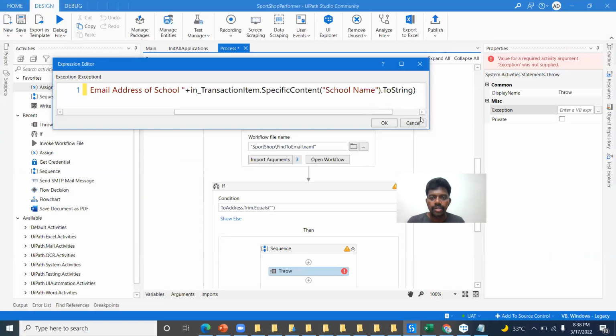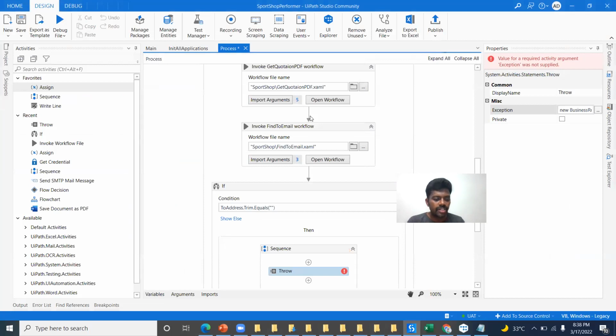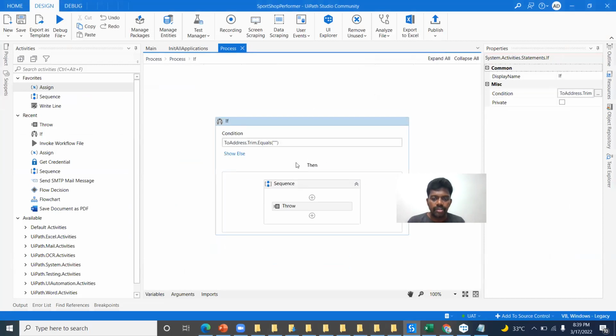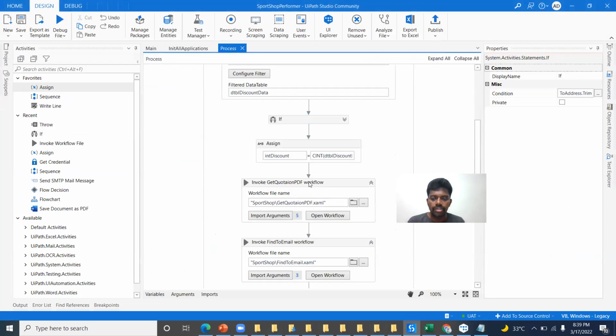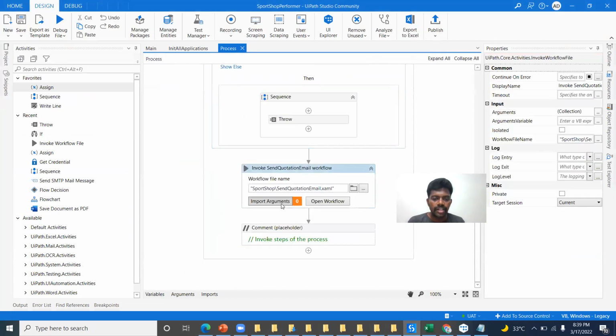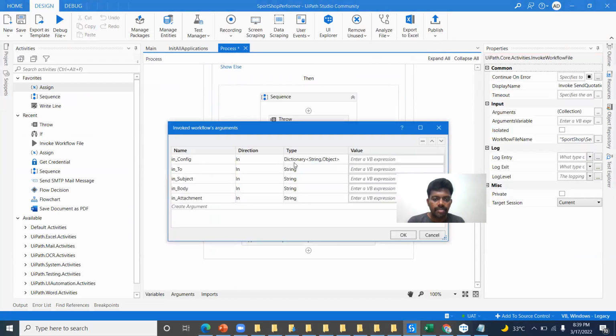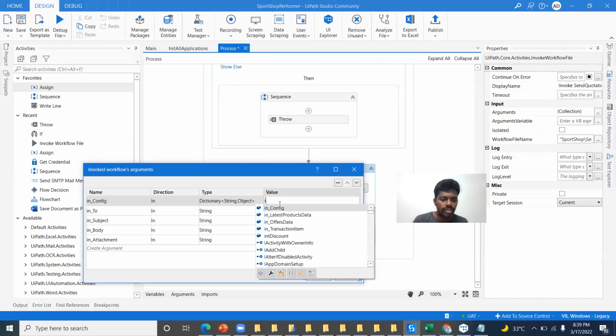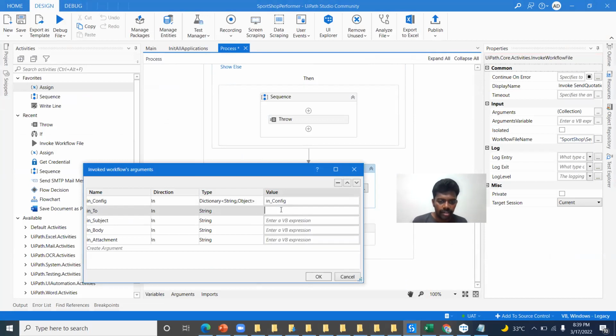Here is the school name. This is a business exception. So if everything goes good, this will send an email. So how can you send the email? You can just pass all the values: config, to address. That's the subject we need to give.